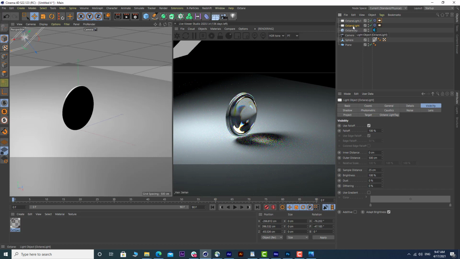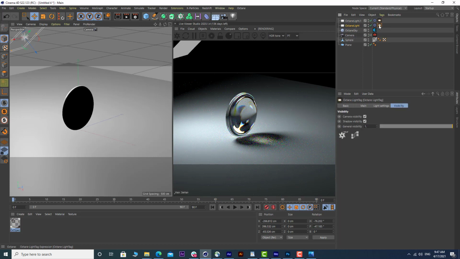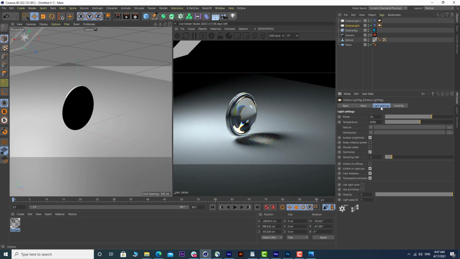And yes, now we can play with this light's brightness to dial down the intensity in our reflections. So I'm gonna go to light settings, and let's type in 3 or maybe 1. And as you can see, we have a lot more control over how bright our reflections are.